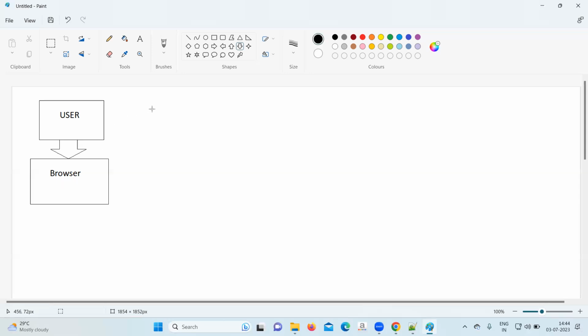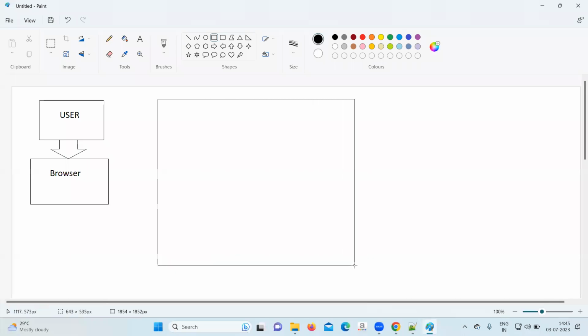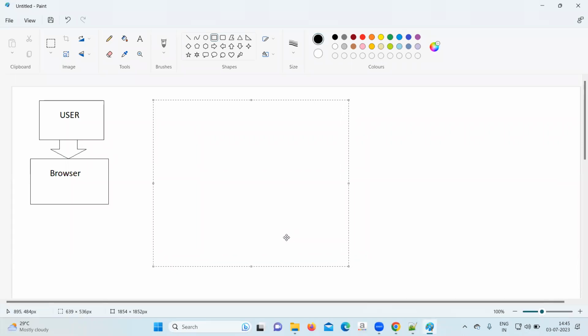Now, in this browser, you are going to open a website, a web application developed based on front-end concepts as well as back-end concepts. So let me guide you. When we open the browser, inside the browser we give an address. We type a URL. After that, that URL will execute and finally some output will come in front of us.